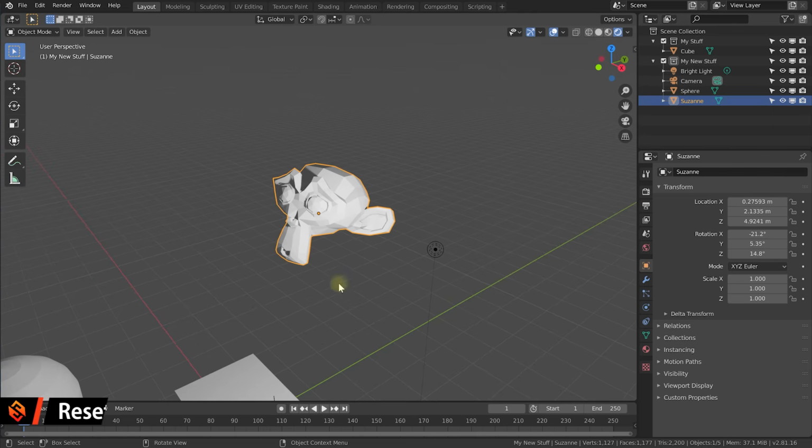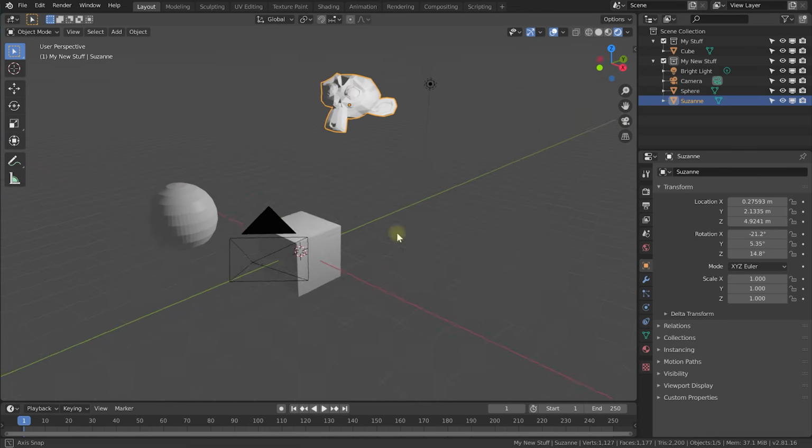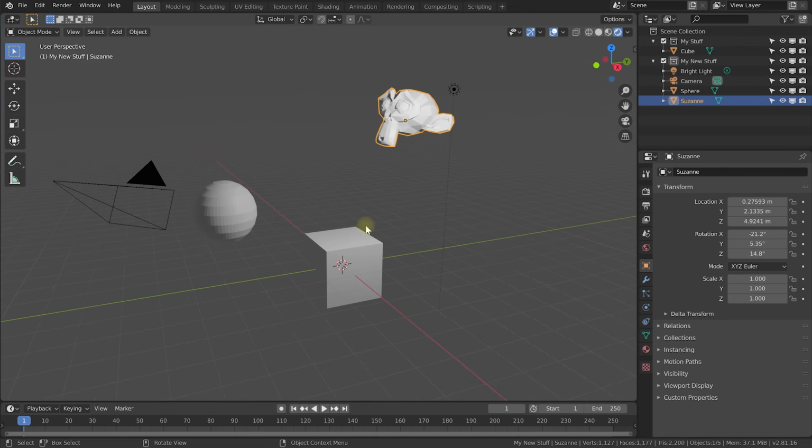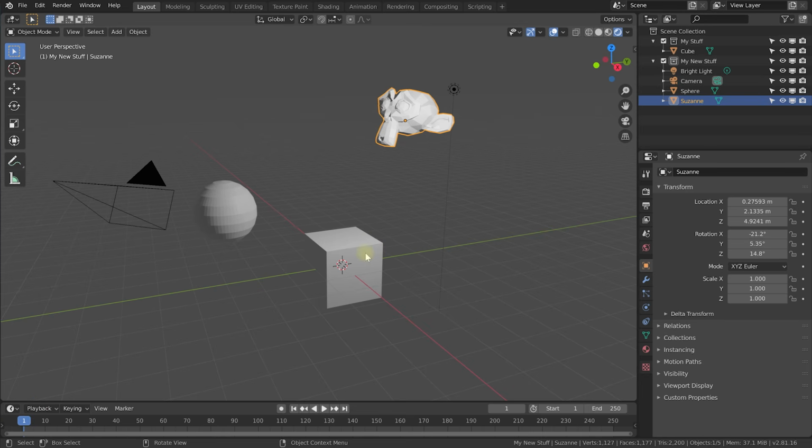And by the way, let's just reset the camera back to the center of the world, as well as the 3D cursor by pressing Shift and C to kind of move the 3D cursor back to the origin. Camera's focused back on the origin, so we got an overview over our entire scene. And now let's talk about how to add materials to your objects to actually give them some color and make them look different, because right now everything we have in the scene is the same boring dull gray.